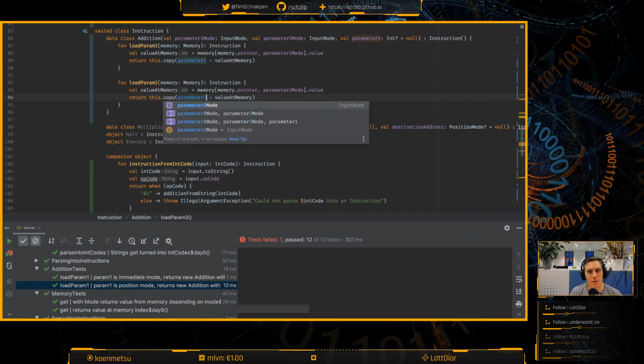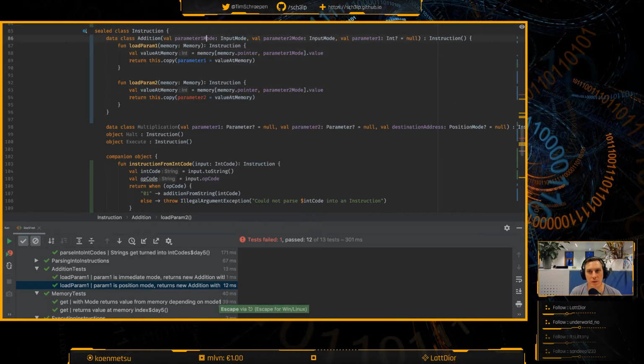And then we'll say that parameter 2 is that thing which we don't have yet, which is fine. One too many commas. Okay, there we go.